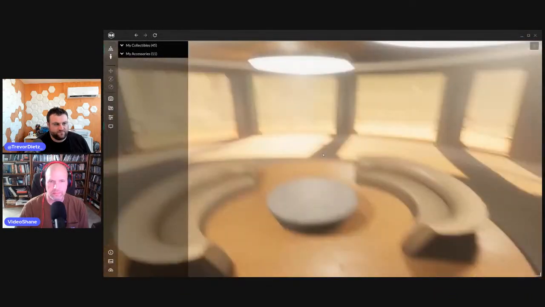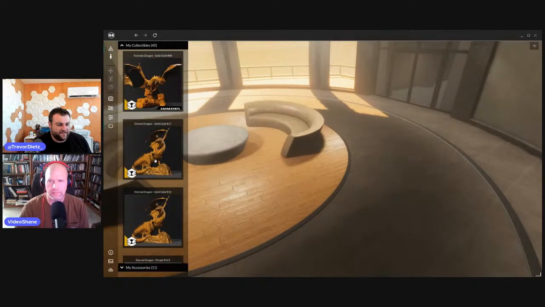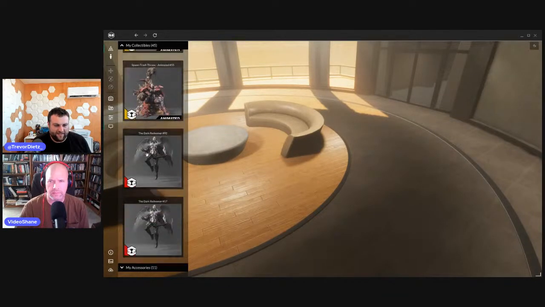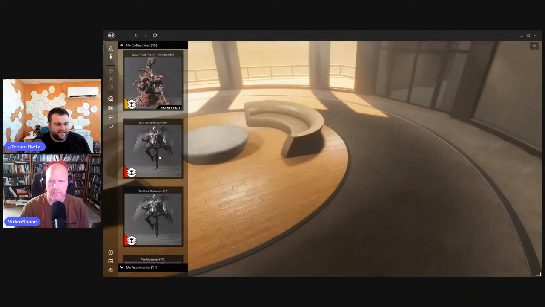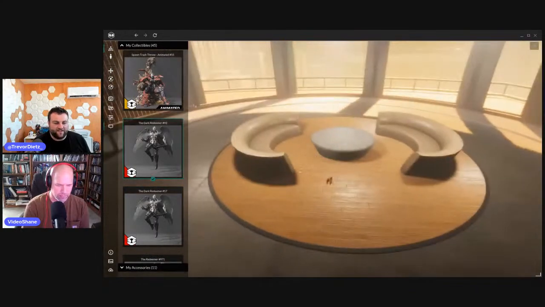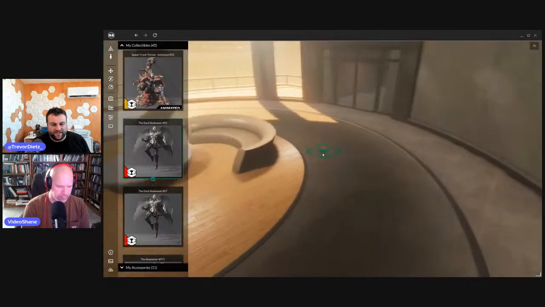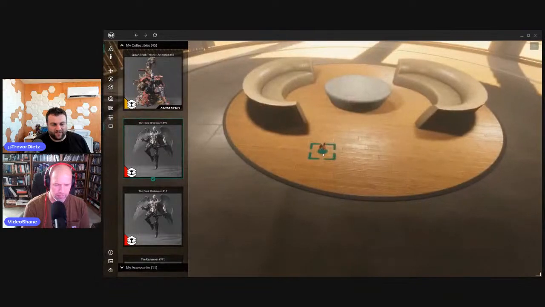And then once you have stuff, I can go to my collectibles here. So this is anything that I have in my wallet. I can select anything, like this Dark Redeemer statue, and it'll drop it wherever I'm looking. While that asset is selected, I can also right click, hold, and move, and it'll have this little icon that drops it in the room wherever I'm looking. So I can drop it there.